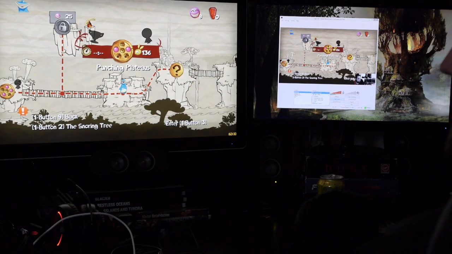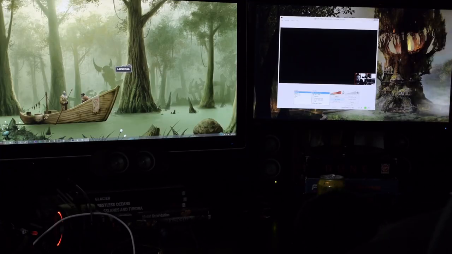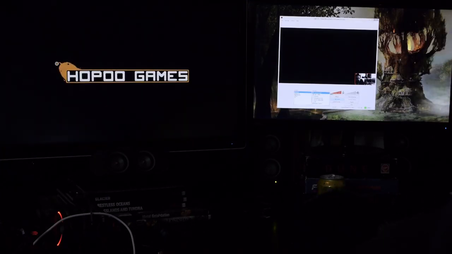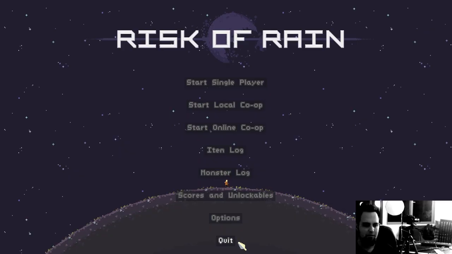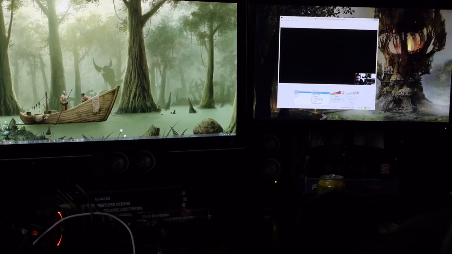You know what? Let's play a cheesy game, an old school game, and see how that runs. How about some Risk of Rain? Let's open that up. It's kind of an indie game or whatever. Hit my hotkey. Are you guys getting the picture here? Whatever game you want. Open up Deus Ex. I'm running this game in a very strange resolution, like 2400 by something weird. Opening up. Hit my hotkey.